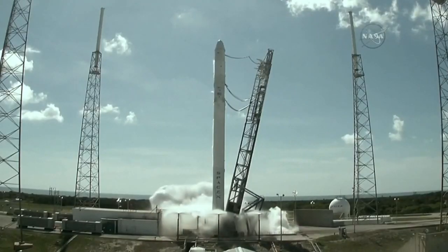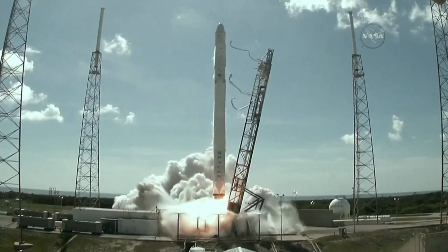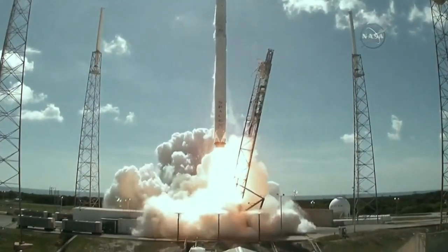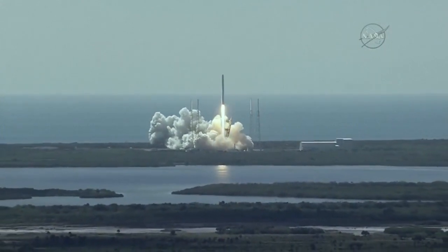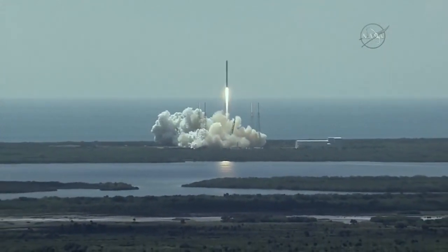The purpose of this entire operation and spending an entire booster on this is to make sure that the system intended to keep a future crew safe functions, even when the spacecraft is in flight. So hopefully everything goes according to plan. We should get basically this sequence of events. The rocket launches like a pretty normal Falcon 9 launch, and a preset amount of time into the flight, the engines shut down. Shortly after, or right as the engines shut down, we should see the launch abort system ignite.